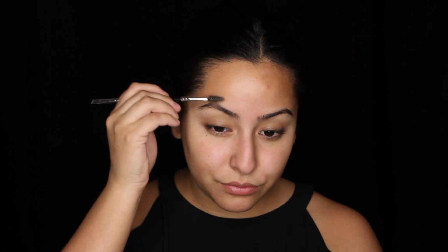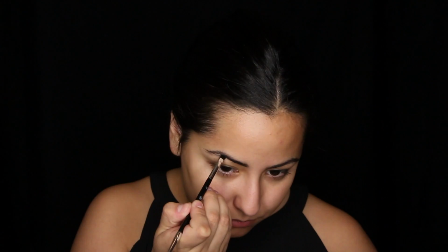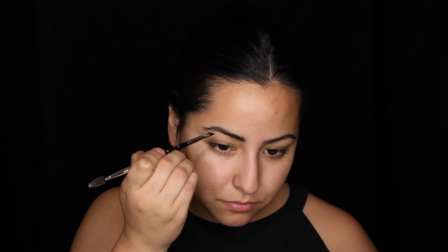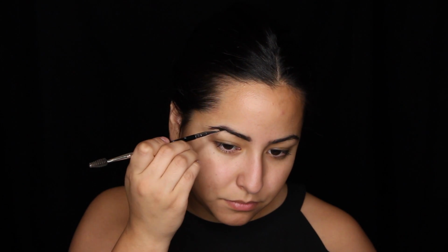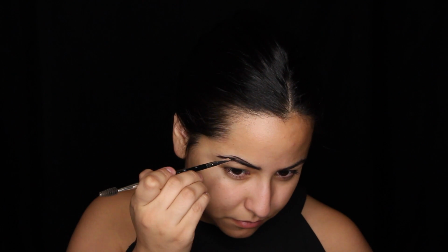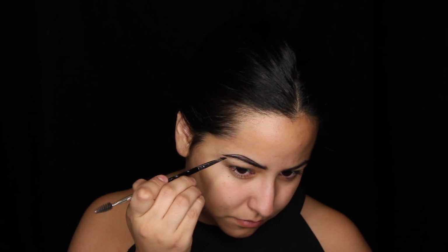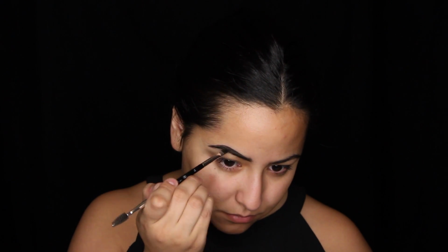I'm starting off with my eyebrows, and I'm just going to comb through them with this spoolie. I am going to be using a black eyeliner for my eyebrows today. I didn't want to use my Brow Wiz because it's a little too brown, and I thought my eyebrows should be as black as the background, as black as my hair, as black as the rest of my face is going to be. So I am just going through and filling in my brows like I normally would with a pomade or anything like that.